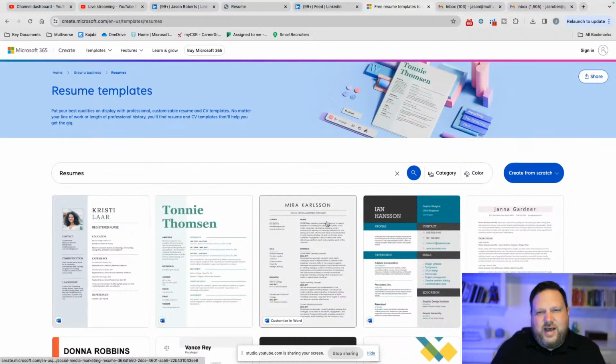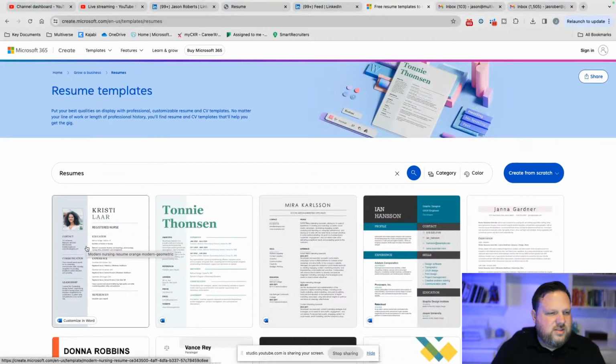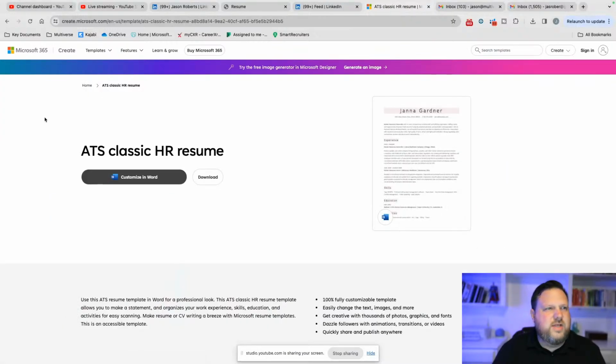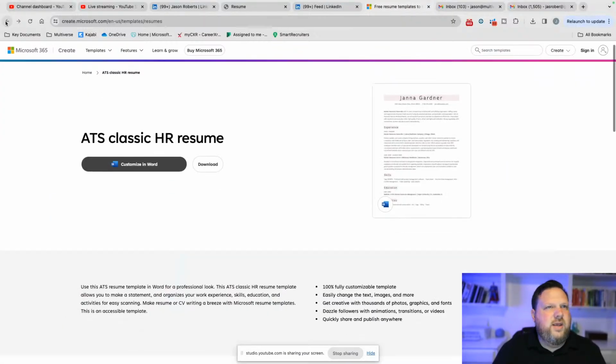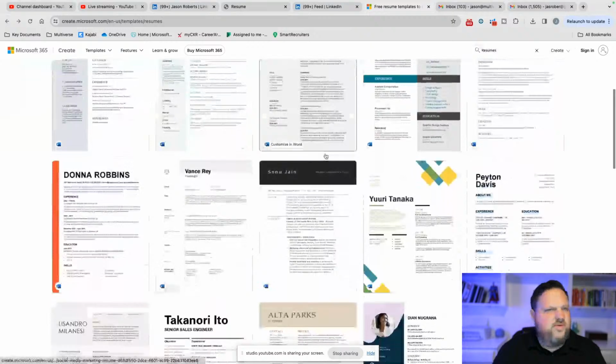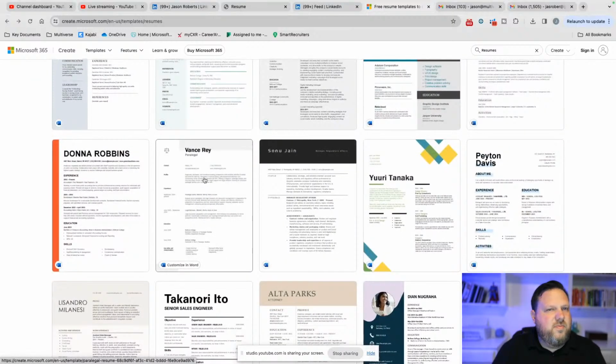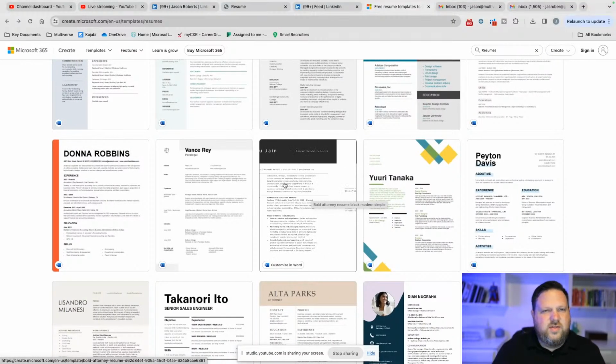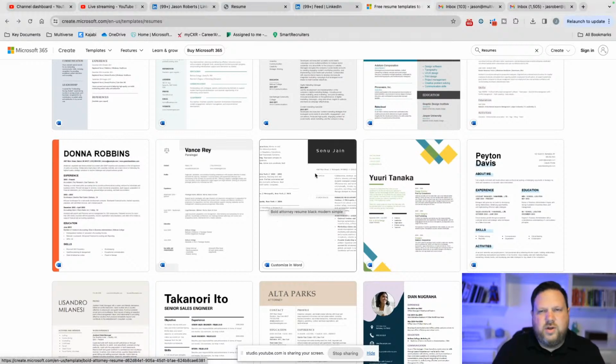In fact, each of these on the top, 1, 2, 3, 4. This one is passable. You might be able to use that one. Classic resume. You might be able to use that. That might be fine. Let's see. This one, no, this one has weird formatting over here. It's got some of these table things. This one you could probably use. Doesn't have the formatting problem. This one, even this with these things broken off to the side, that's a no-go. You don't want to do that.